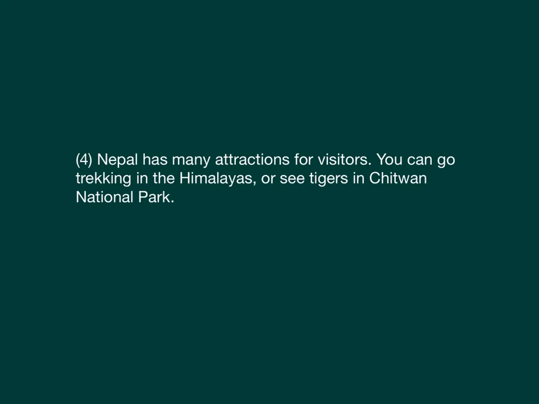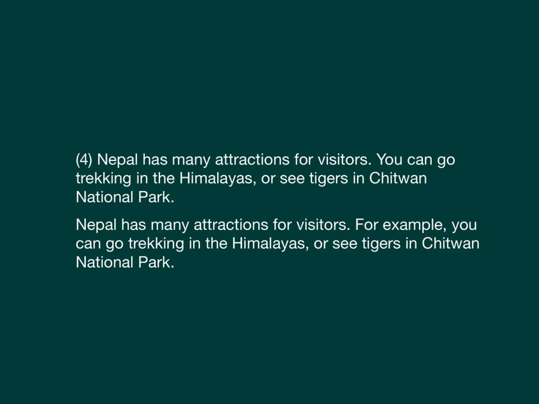Question number 4. Nepal has many attractions for visitors. You can go trekking in the Himalayas or see tigers in the Sichuan National Park. Let's take several moments to work on this. The answer is on the next page. The correct way of saying this should be, Nepal has many attractions for visitors. For example, you can go trekking in the Himalayas or see tigers in the Sichuan National Park.